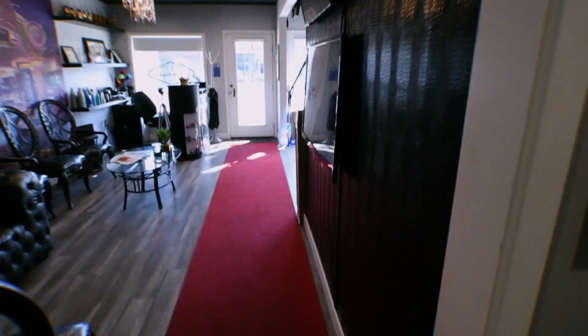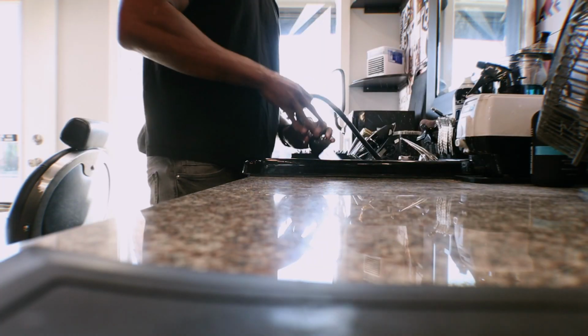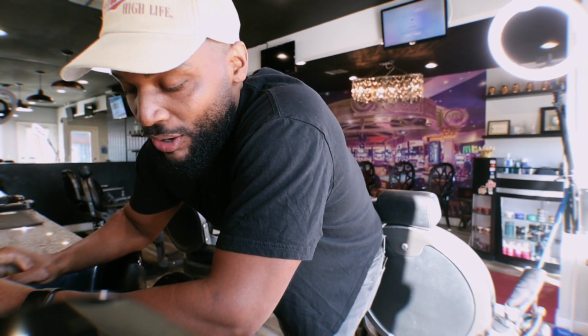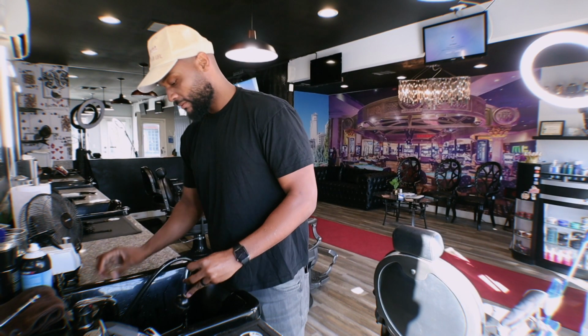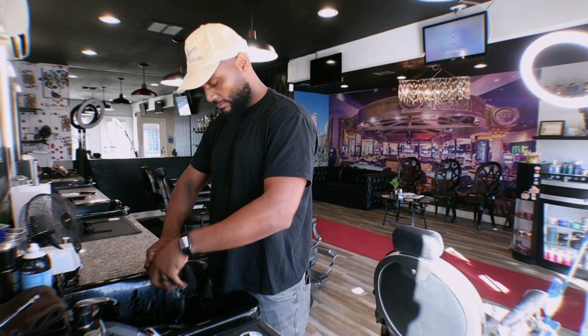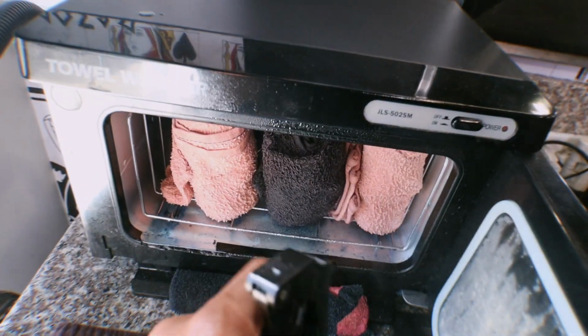All right, guys, so we are at the shop. Let's get this thing opened up and get going. The first thing I like to do when I'm opening up the shop is get my towels ready and start the day. Here's the hot warmer. A little secret sauce here, guys.